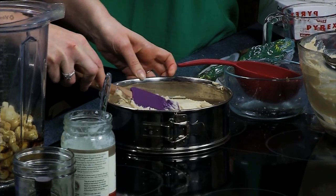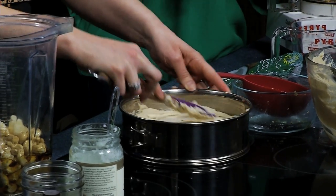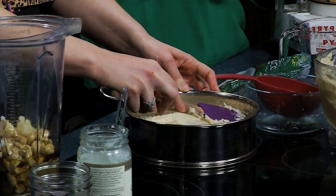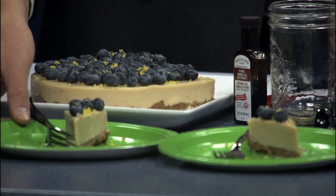Yeah, and the nice thing about this too, it really doesn't seem like it takes that long to prepare. It takes probably longer to shop for the items in the grocery store than prepare a cheesecake. It's about 10 minutes and no bake, which I love. Yeah, I'm a good cook, but I'm not a good baker, so this is my kind of dessert. And then we're just going to pop it in the freezer until it sets, and then you can pull it out and you just release the springform, and it ends up looking just like this. How long in the freezer? It takes about, I'd say, 30 minutes to harden, and that's really where the coconut oil comes in. It helps to make it nice and hard.